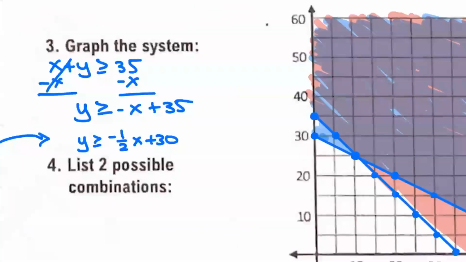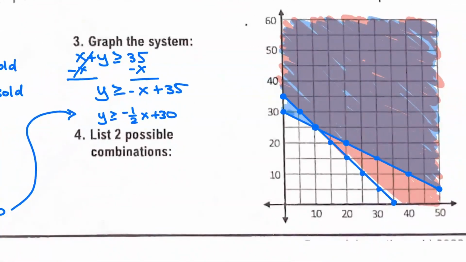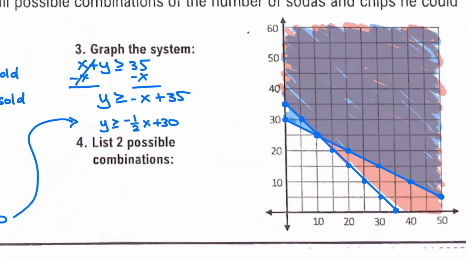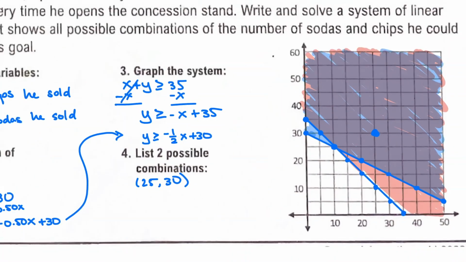Now, last time we picked stuff on the line because I really didn't have any options. But if you can, pick easy ones. Like, look at this one right here. That's definitely something that got shaded twice. What answer is that? That's 25, 30. Don't pick stuff that's on the line if you can avoid it, okay? That's definitely going to work. And let's pick another one that's shaded twice.